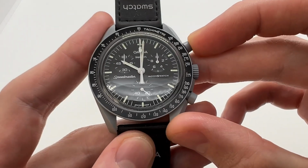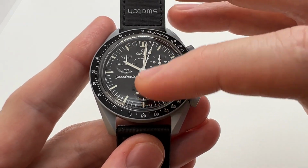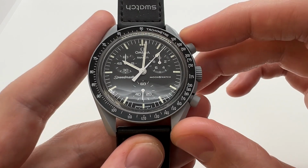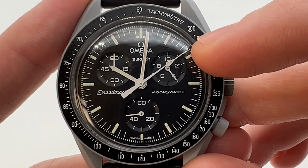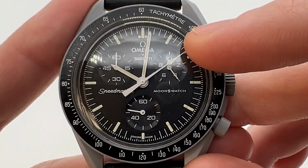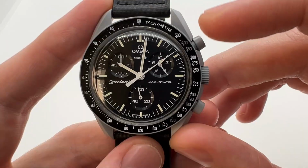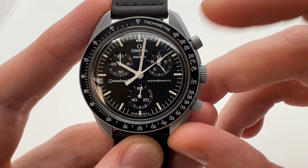So let's say I will start the chronograph and I want to see how fast I can go and make that 1 kilometer. So if I were to pause it right here, that means it took me 9 seconds and 4/10 of a second in order to go 1 kilometer. And that means that my speed is almost 400 kilometers per hour.